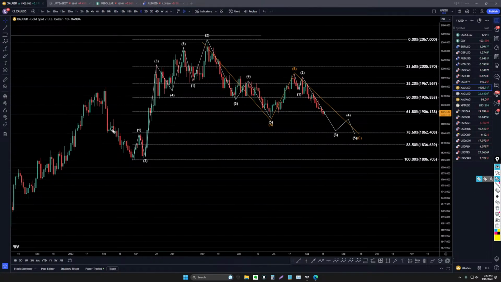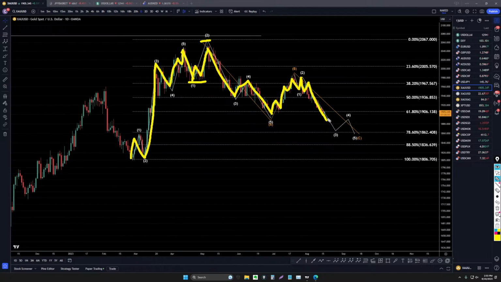I did change my analysis on this a little bit because it's pretty clear that this is a trend, and this move up is 3 waves. So even though this is a higher high, I think that's a wave 2, 3, 4, 5. And then this move up I think is an ABC right there, and then I think it's a 1, 2, 3, 4, 5 of wave C.